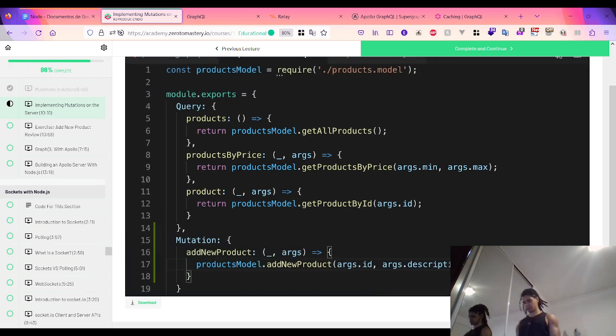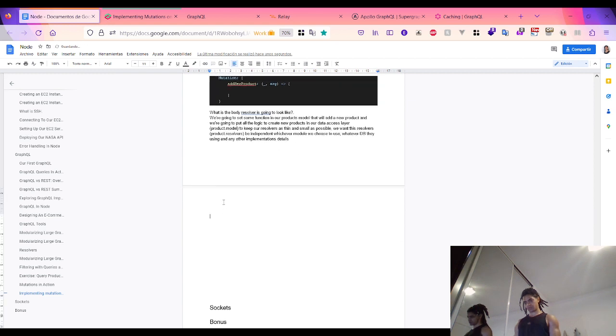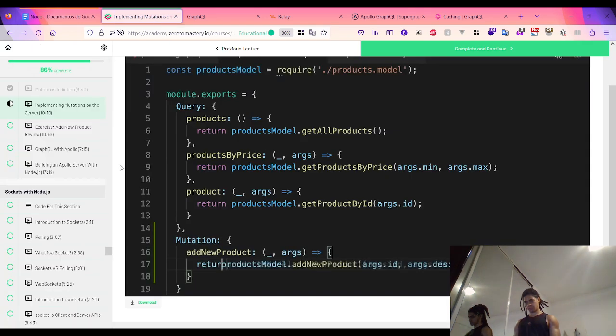This function will return back the product that was added, so we'll return that.